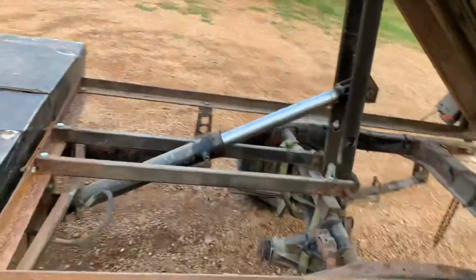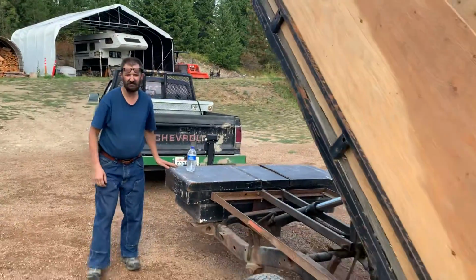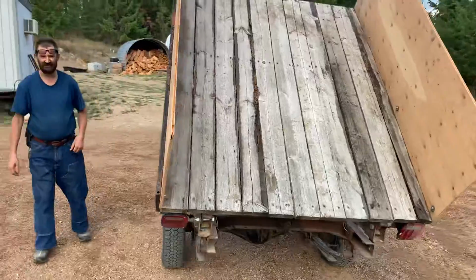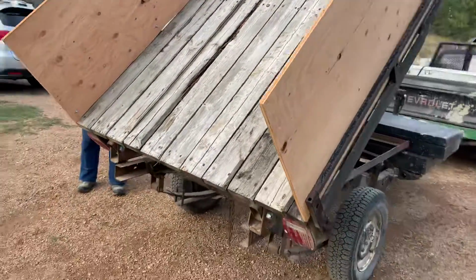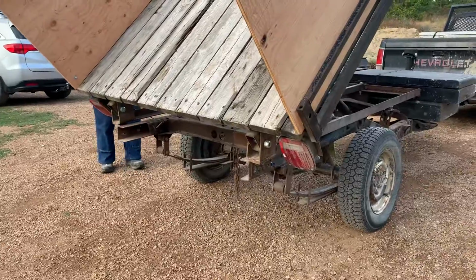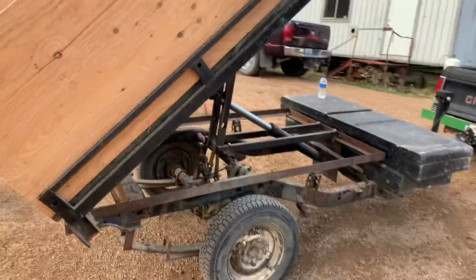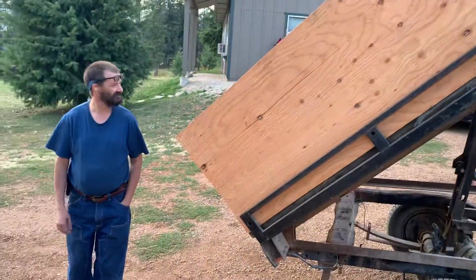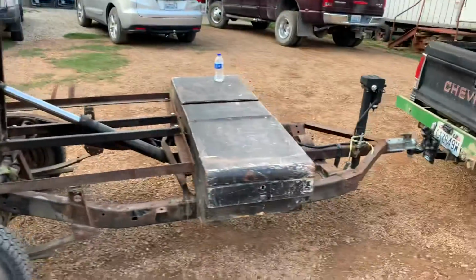Pretty slick. You just got one battery in there? Yeah, a deep cycle marine battery. Nice. Do your lights work? I don't have them plugged in right now. Not plugged in yet? What's the biggest load you've hauled in it so far? Nothing yet. Haven't tried it yet? Uh-uh.